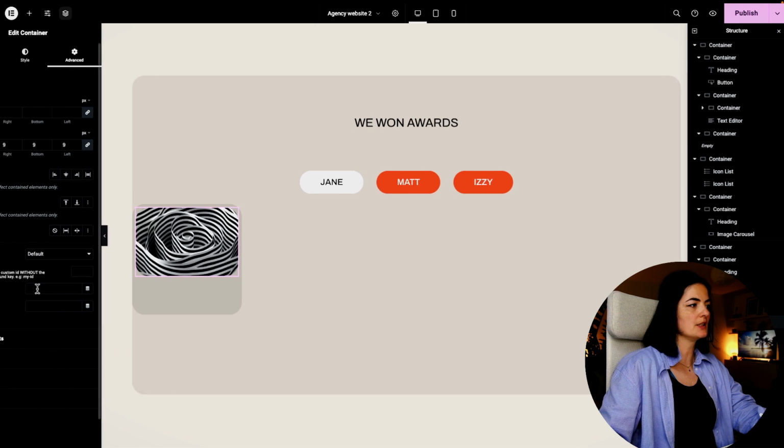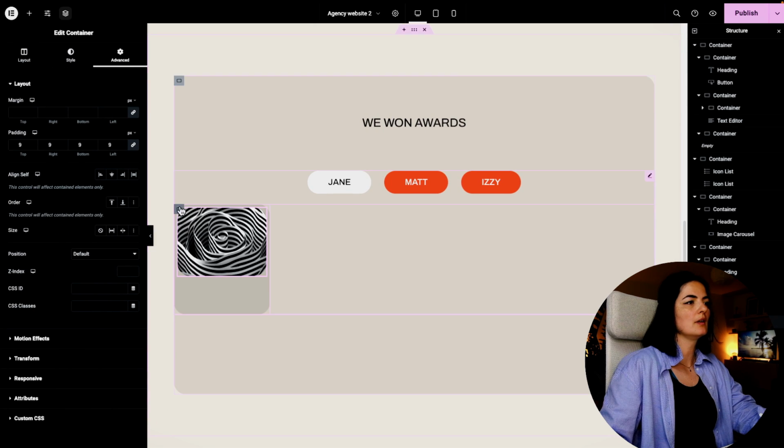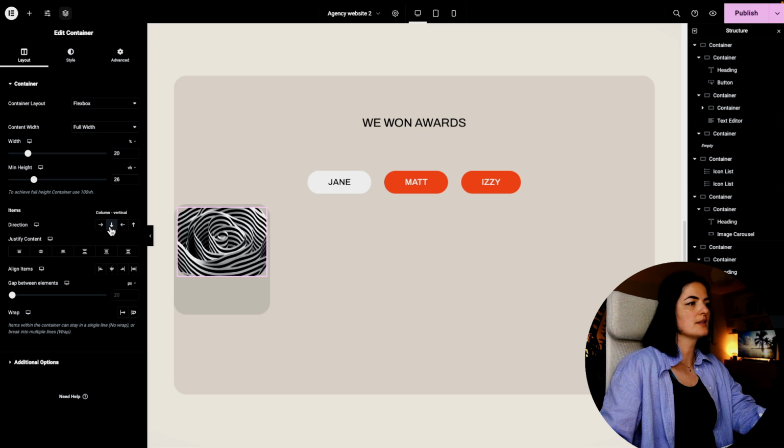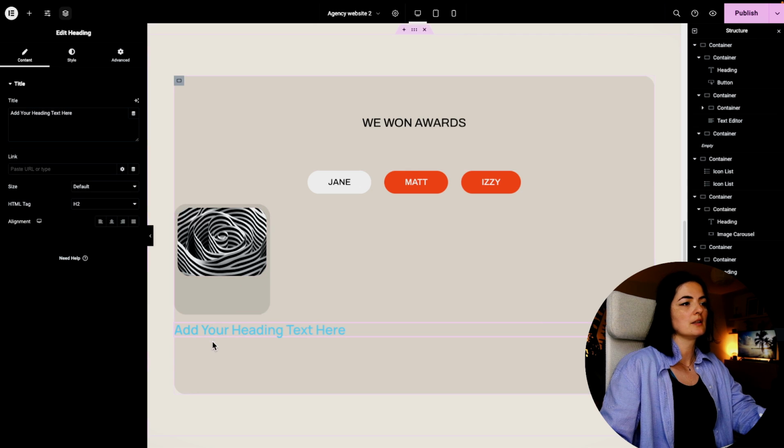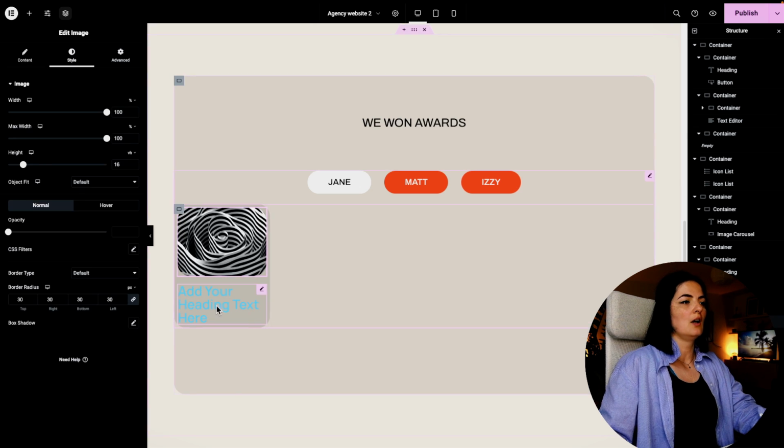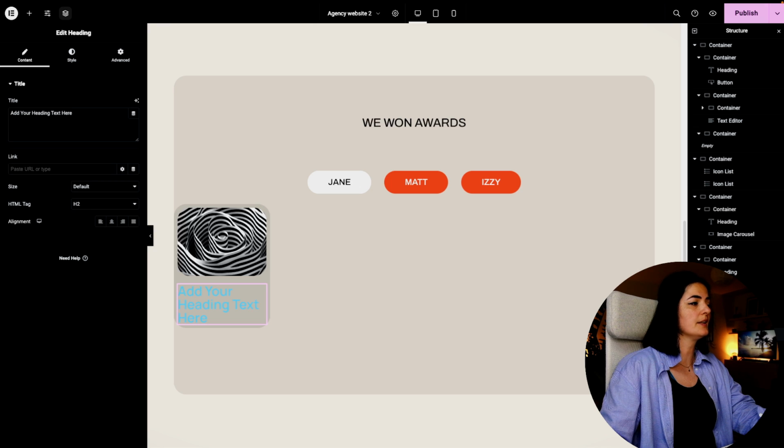Yes, it's looking good. All right, let's align cell. While you're in this container, make sure that you set the direction to row vertical, because we are going to add something else in here, and that's going to be a heading. This heading is going to be an H3.